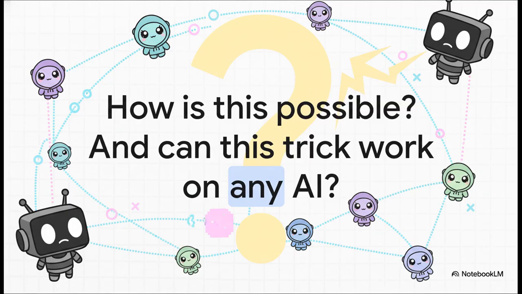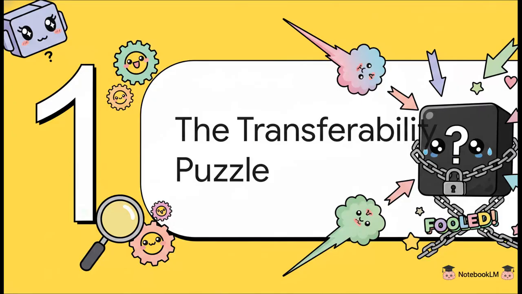So this brings up a really fascinating question, right? How can a tiny, invisible change cause such a massive error? And more importantly, could you create one of these, they're called adversarial examples, that would fool not just one specific AI, but literally any AI you aimed it at, even one you can't see or study? This is what researchers call the transferability puzzle. See, for years, they knew they could fool the AI they had in their own lab. That wasn't new. The real challenge was crafting an attack that could transfer and fool a different AI, a total black box, whose inner workings were a complete mystery.